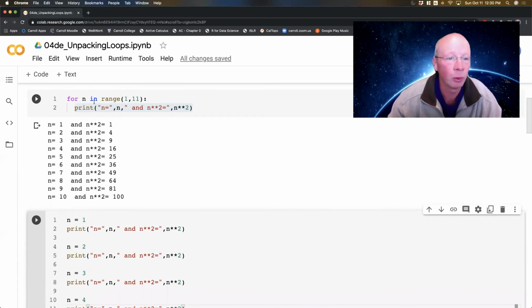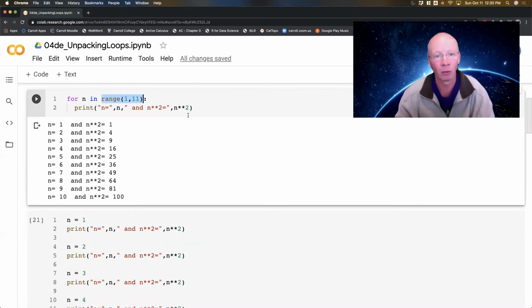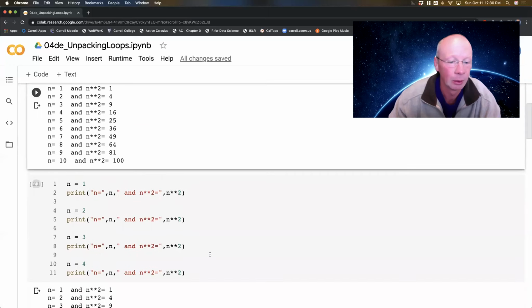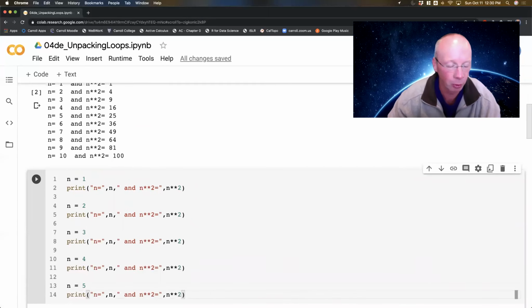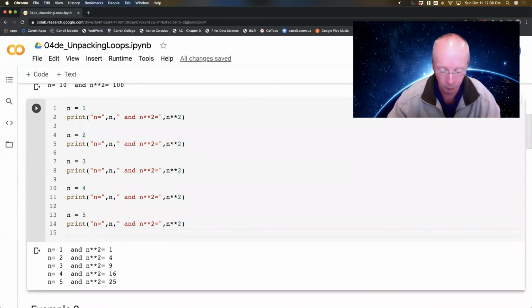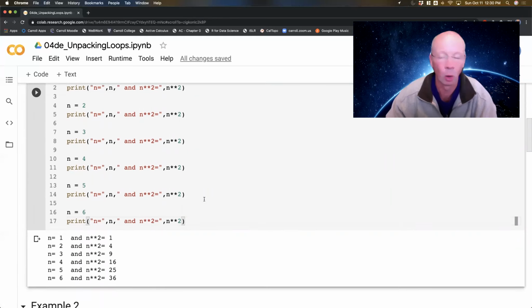So what this loop is doing is saying, just go through each entry in that list, 1, 2, 3, 4, 5, 6, 7, 8, 9, 10, and then for each one of those, do all the stuff inside. I've done up to 4. Now I would do n equals 5, print, and so on. I'm not going to do all the way out to 10. Hopefully at this point you see what it is doing.